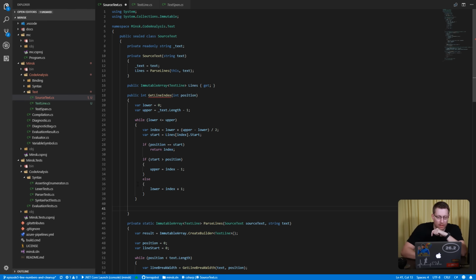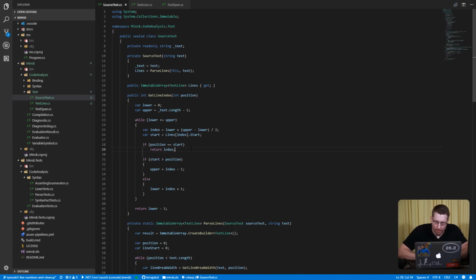Minus 1 because we clearly adjusted the window here. So we have to return lower minus 1. I think that's right. But we will also find out what ends up happening when we call the method.